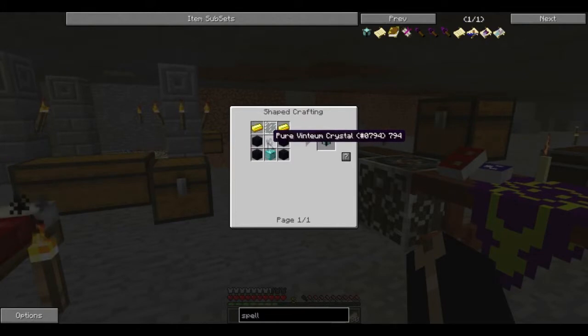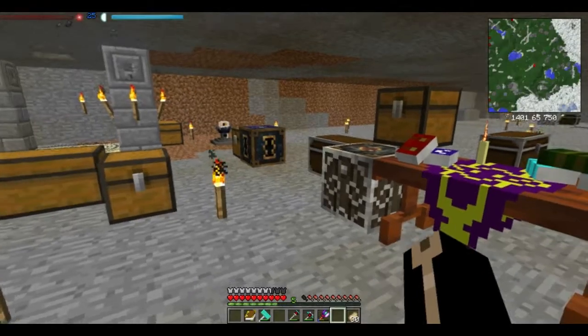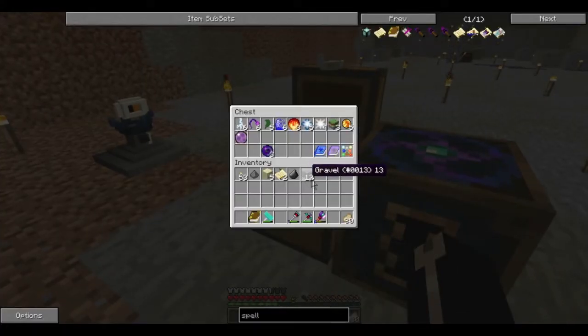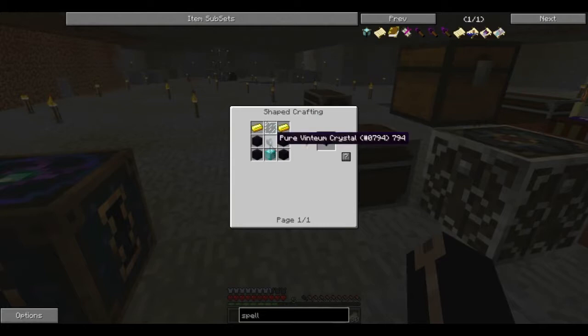Which the most expensive thing, in my opinion, is this pure Vintium crystal, which takes pure essence, which is a high essence, which is these 4 essences mixed, and it's a base essence, which is these 4 essences mixed, then mixed with a life and an ender essence, and the life essence is kind of a bastard to get as well. But I was lucky enough to find one, pure essence, as well as these affinity tomes. But let me go about this first. So the pure essence, I was incredibly lucky to find.